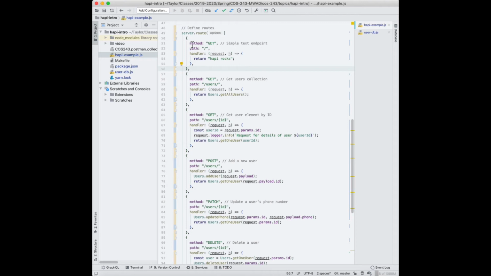Okay, so let's take a look at one of these route objects. This object is a configuration of a single route. We're basically telling Hapi, hey, listen for URLs of this shape, and when you see one like this, then run some code. So first of all, we have to tell the route what HTTP method we want it to respond to.